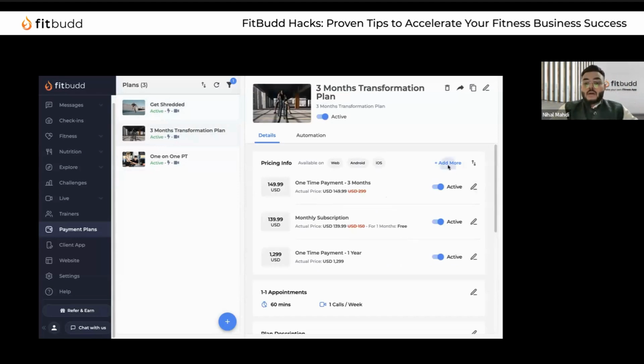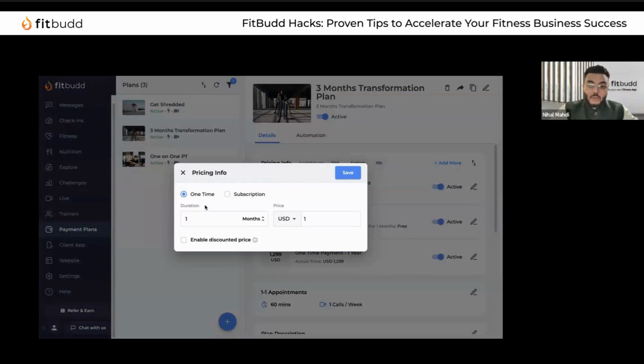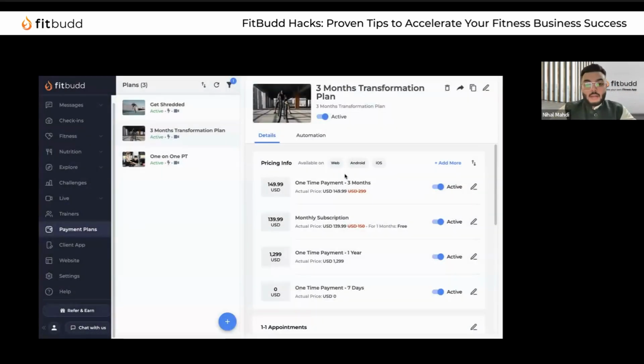So you can add a pricing option here, and you can provide them a 7 days $0 program, wherein your clients are not supposed to enter the card details. In the subscription method, your clients are supposed to enter the credit card or debit card details. As soon as they complete the trial period, they'll be automatically charged on the card based on the payment gateway that you might connect on the dashboard.